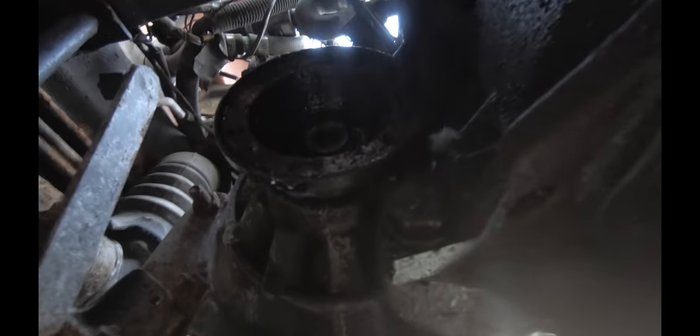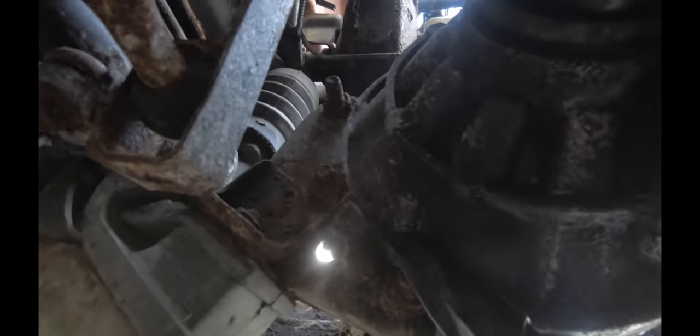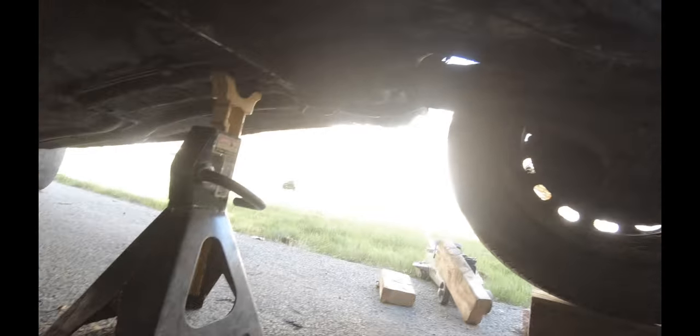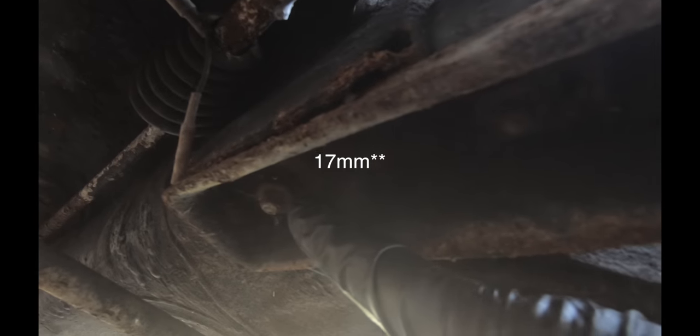And then next up, next to the passenger side axle, this is where that would go in and bolt up. Just behind that, you've got these three bolts. One, two, and then three right up there. You want to take those off. These are for the rear transmission mount. So you've got this bracket with the three bolts, and you've got your rubber mount. And then there's one big bolt there. I believe that's a 19. Yeah, it's a 19. And then you've got two 15s, I believe, back here that bolt into the body.